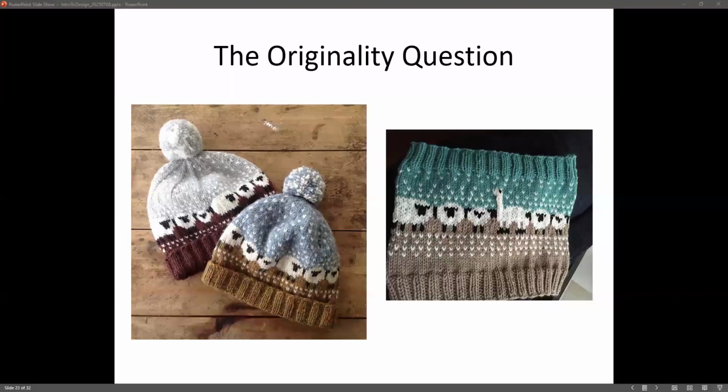So these people who are creating things that look like it, and I've got another slide here that speaks to exactly that situation. Are you guys familiar with the bobble hat? Yes. And then the things, I think that cowl was called something like Let's Go to Rhinebeck.